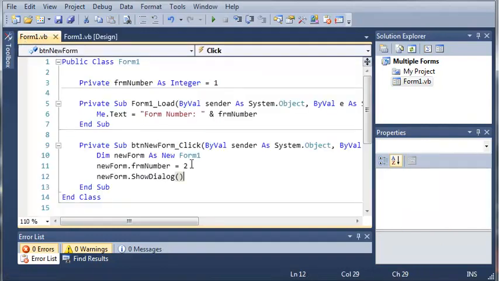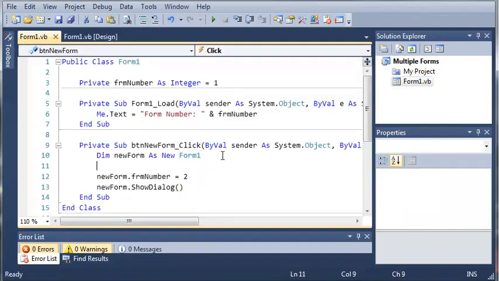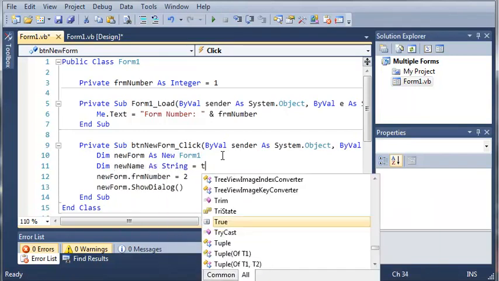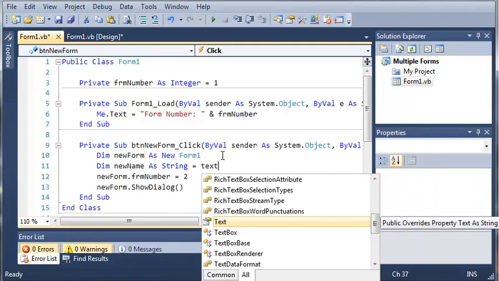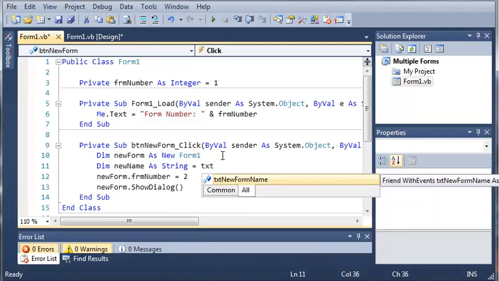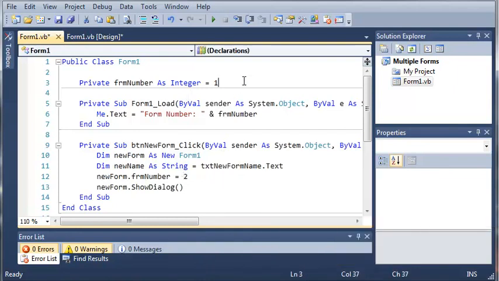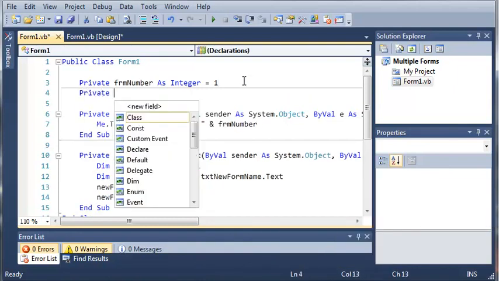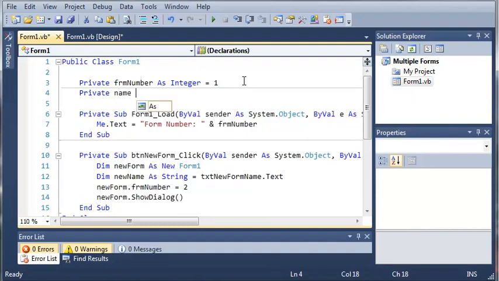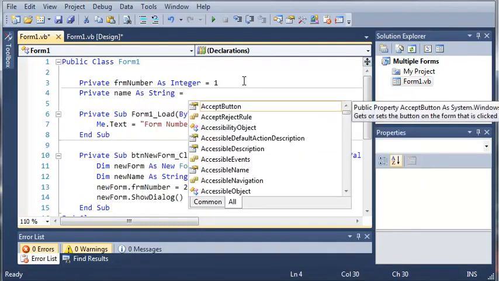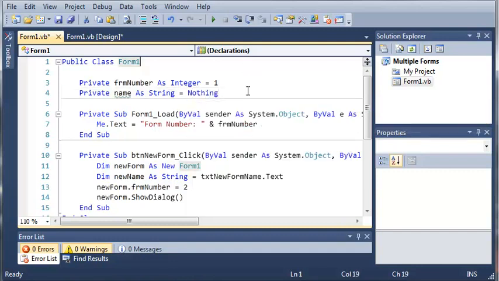Now what we need to do is we need to get the name that is typed in right here. So let's come down here and we'll type new name as string, and we'll set it equal to text new form name dot text. And let's go ahead and create another variable. So private name as string, and we'll set it equal to nothing to begin with.